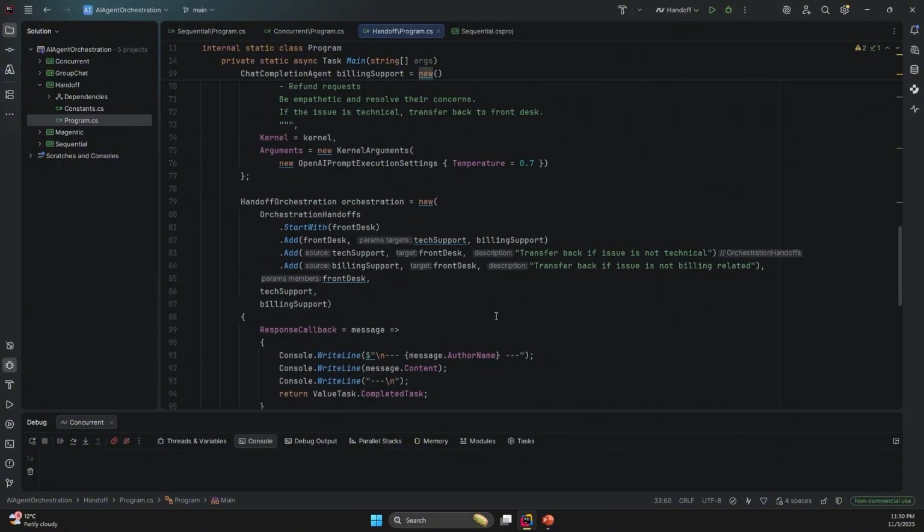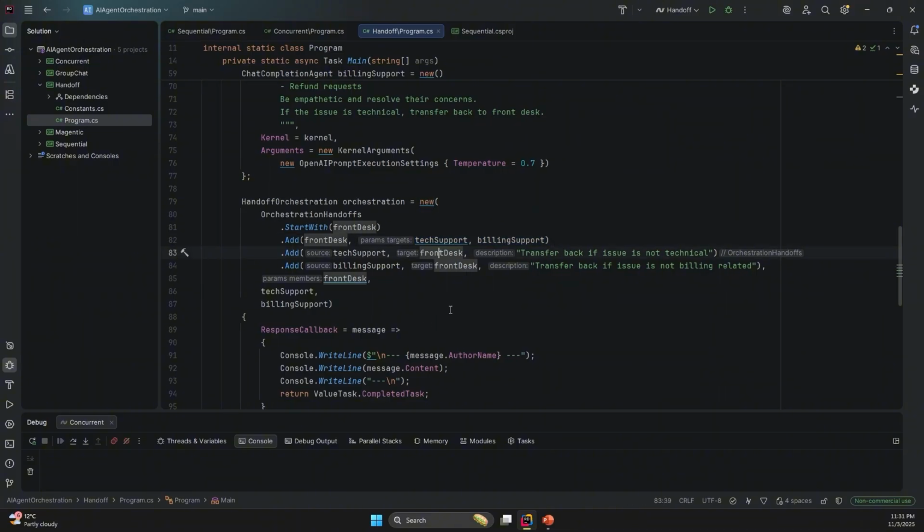For the handoff orchestration, we have something more. We should somehow define our workflow. So you need to create an object with handoff orchestration, and then you say start with the front desk. This is kind of a coordinator. And then the front desk has different targets: tech support and billing support.